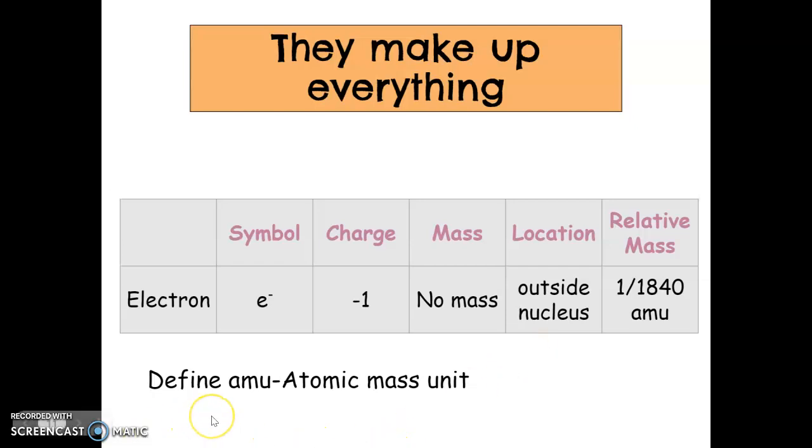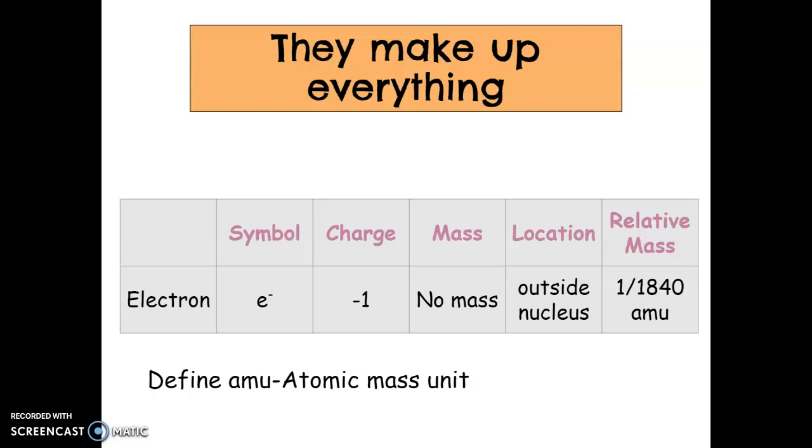Okay? And that's it. The biggest takeaways I need you to know from today are that protons are positive in the nucleus. Neutrons are neutral in the nucleus, excuse me. And then our electrons are in the electron cloud. They don't have any relative mass. They are negatively charged and they exist in the electron cloud.